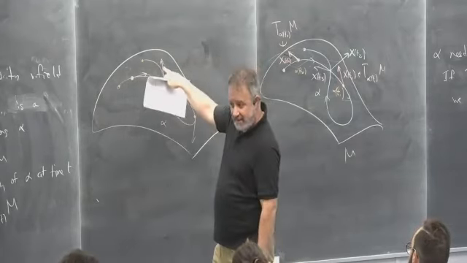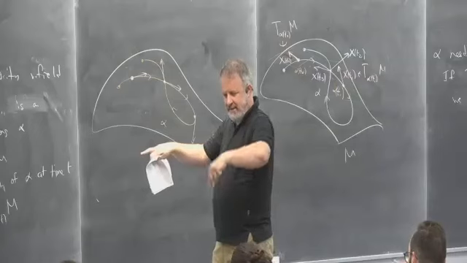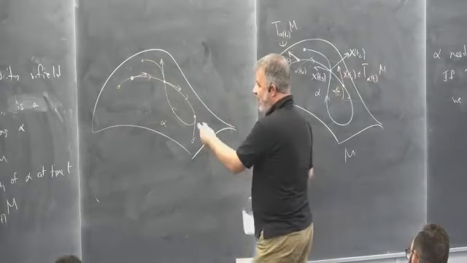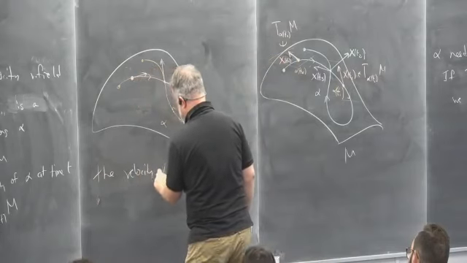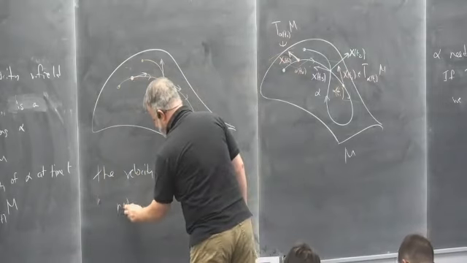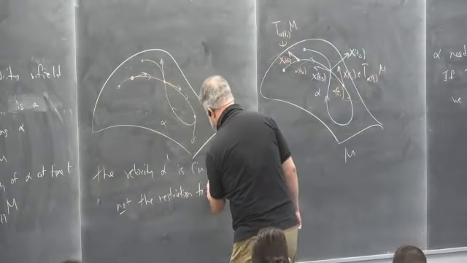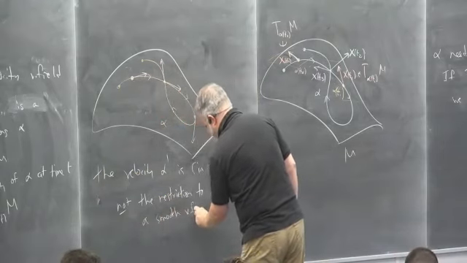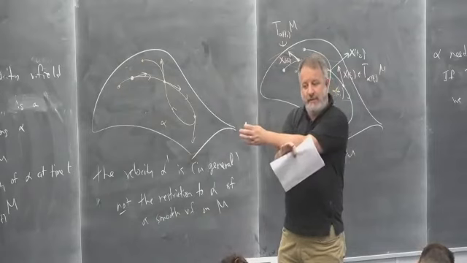And you see, if the curve intersects itself, let's say you have a circle going around, then even though it has self-intersections, the velocity is always unique. Okay, but here it's not. So the velocity vector field is in general not the restriction to alpha of a smooth vector field on M, because it could have these kinds of self-intersections and the velocity might disagree at different points.